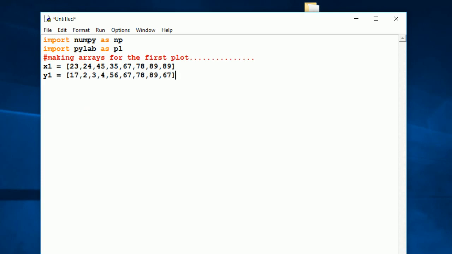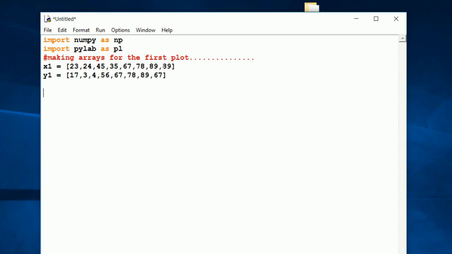Count here: 1 2 3 4 5 6 7 8. I can actually remove one of these. So if you count 1 2 3 4 5 6 7 8, and then 1 2 3 4 5 6 7 8, so far our first coordinates are okay.